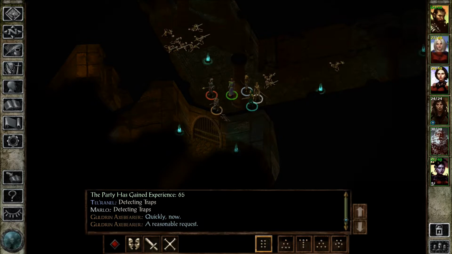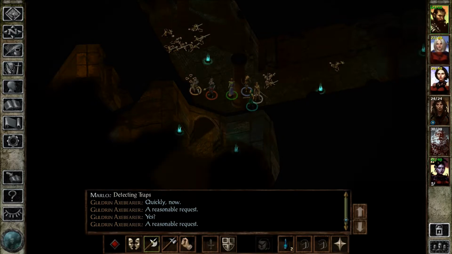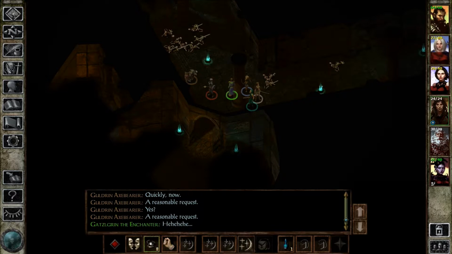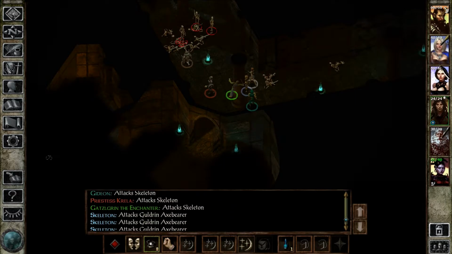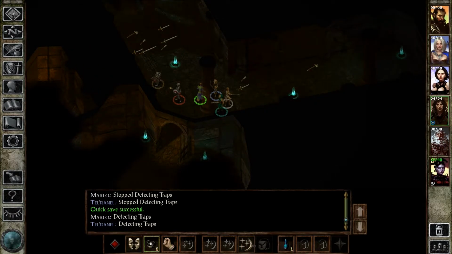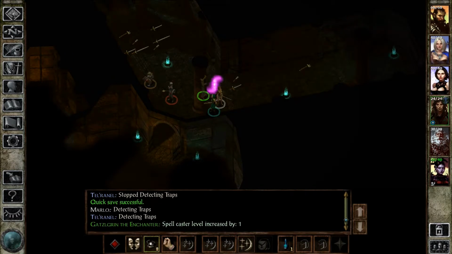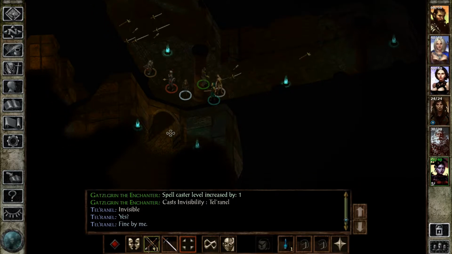Okay, so I'm gonna open this gate, right? And I'm gonna very quickly show you why scouting is so important. I'm gonna actually take a nap first. I'm gonna save scum because fuck random encounters. I'm gonna make my rogue invisible. And I'm gonna show you why scouting is so important.